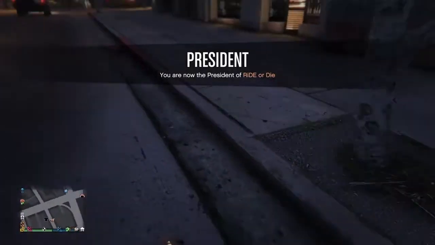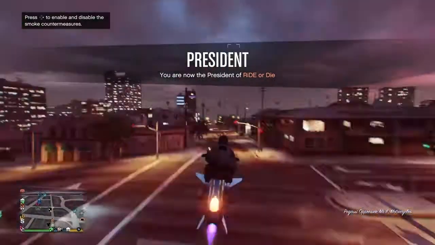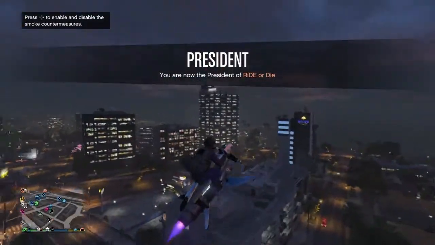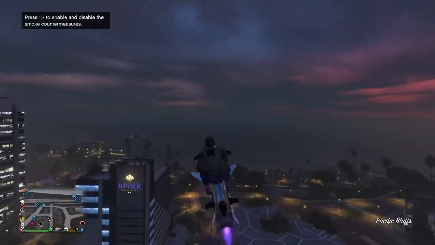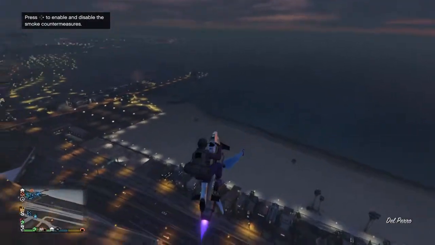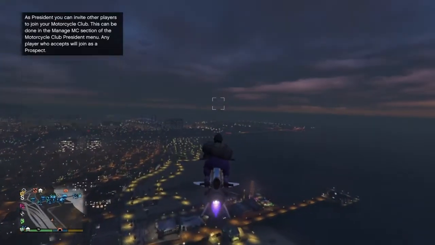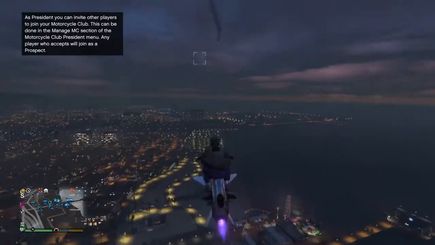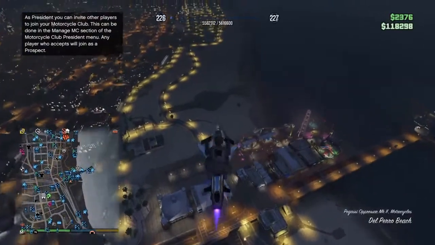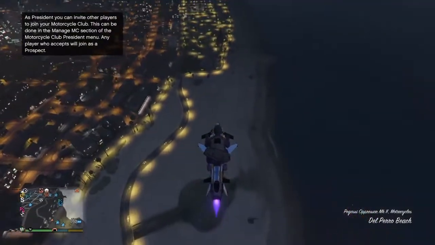Guys, I rather prefer an oppressor, like the oppressor mark 2 or oppressor mark 1, besides a helicopter, because the hat might like come off. So I rather prefer one of these. So yeah, now we're just gonna go up to the air. Make sure you guys have a parachute. So I have a parachute, so make sure you guys have a parachute. Then you want to go up to the air, then you want to keep on going and then jump off.